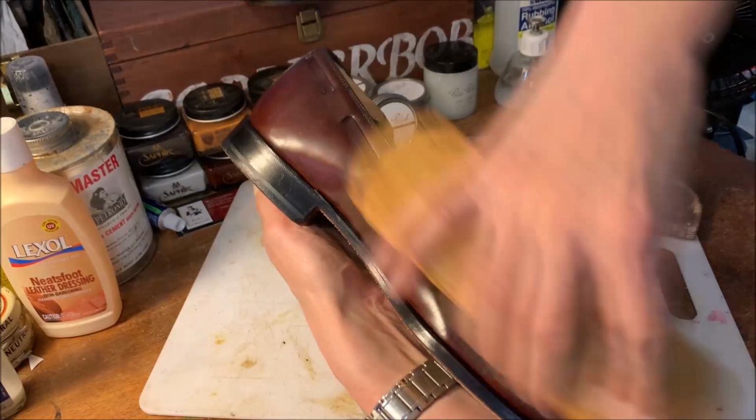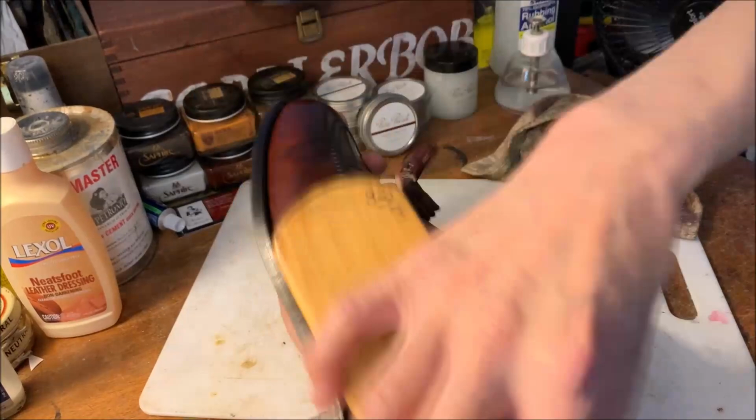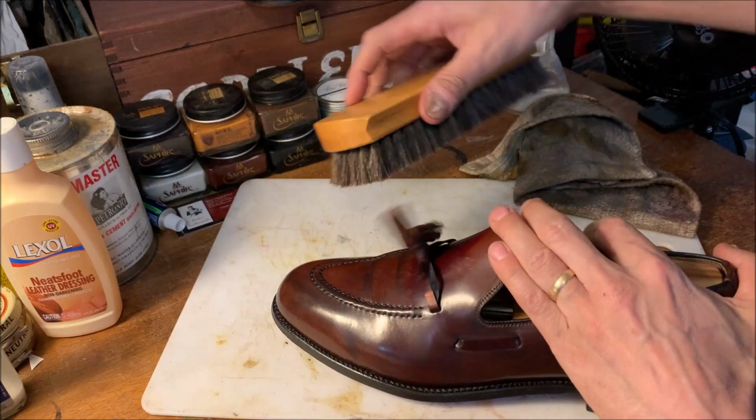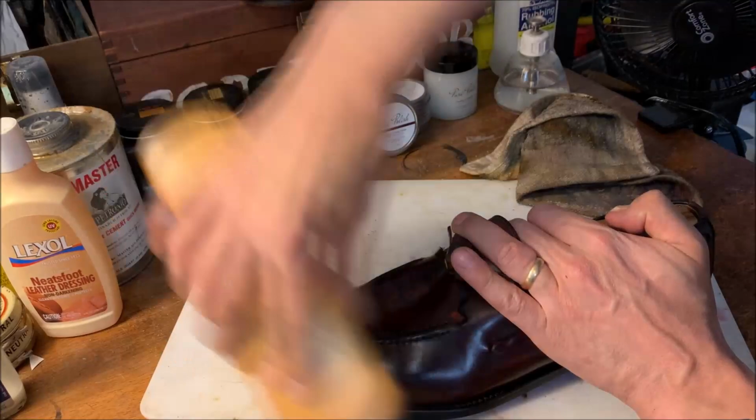One of the secrets of Shell Cordovan care, other than keeping it nourished, is to brush it. And then brush it some more. And then keep brushing it. You know you've brushed it close to enough when you can't move your arms anymore.